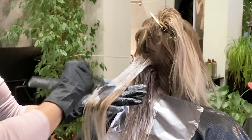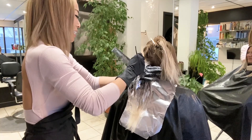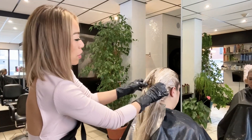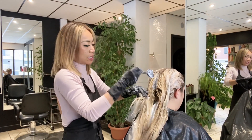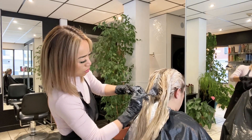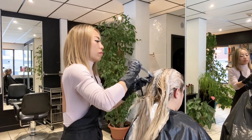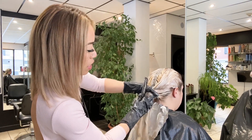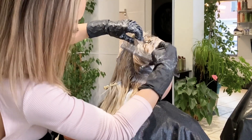Best practice for a full head bleach and tone is to start where the hair is either the coarsest or the darkest — in Ally's case, that's the back quadrants. I put it on all the dark sections, then go back through for the roots. To keep her hair clean, I part it down the center and apply between the sections. Time is money with big color corrections — even working efficiently, Ally was sitting in my chair for four and a half hours. Here's a time-saving tip: use your lightener to outline the section to keep everything neatly in place and work from the bottom up.